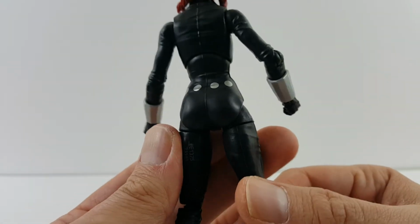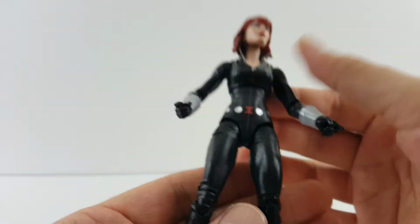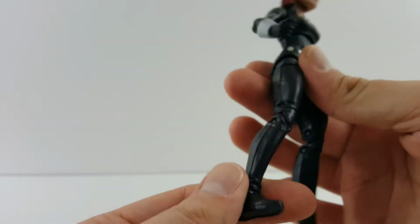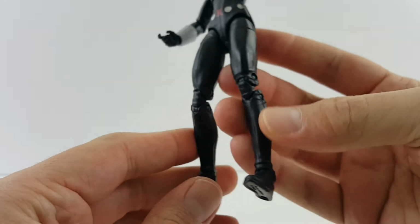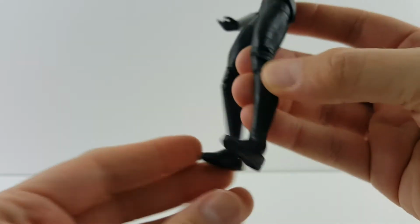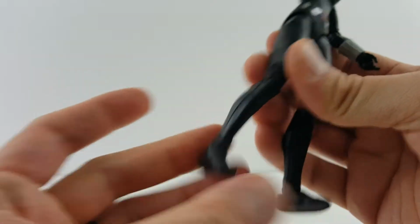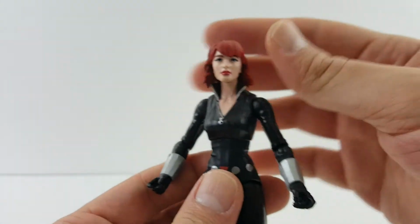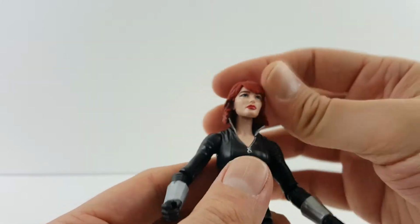They look pretty clean. But I like all this texturing, so you can kind of see all the wrinkles in the suit, and then coming down the leg, it just continues with that dark black leather look for a biker. And same thing with the little feet, little biker boots, or not boots, but shoes. So overall, it's a pretty plain figure, but it's a really good looking Black Widow for being, I don't know, I'm just kind of rambling.